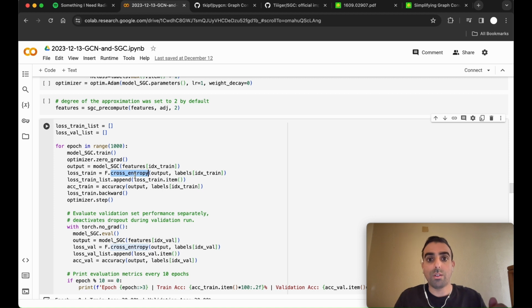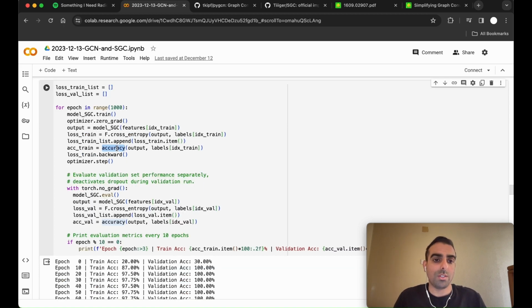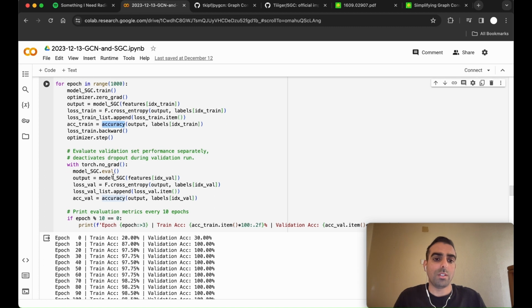I'm trying to stick to the original code as much as I can. The authors of GCN have used NLL loss, and the authors of SGC have used cross entropy. So I'm trying to stick to the original code. That's why I'm using 2 different losses in this notebook. Calculating the accuracy, then I'm evaluating the model on the validation samples.